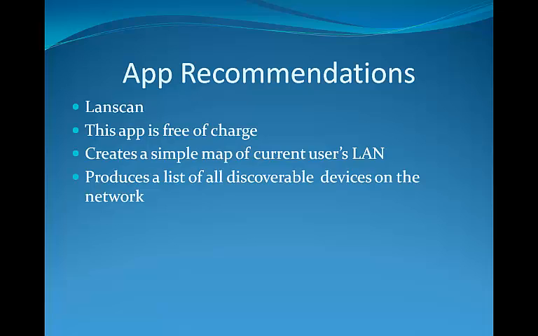The next application that I am recommending is called LandScan. This app is also free of charge, and what it does is it creates a simple map of the current user's local area network. This will provide a list of all discoverable devices on the network and give a name for it and its IP address. It will also provide information such as your IP range, your subnet, your domain, your public and private addresses.